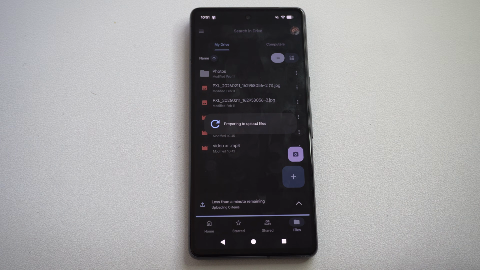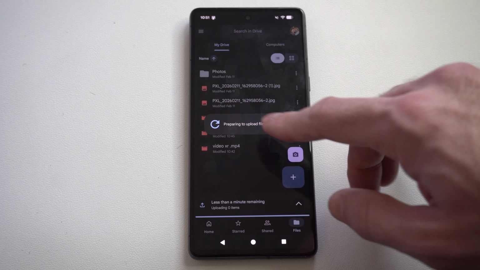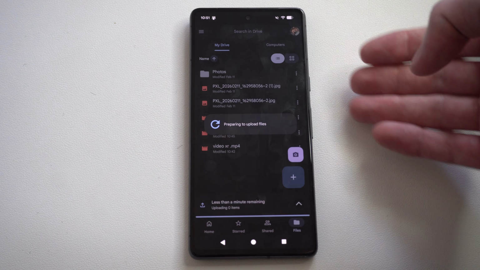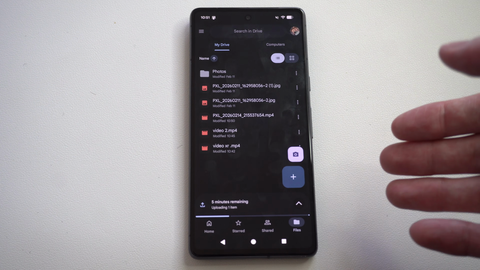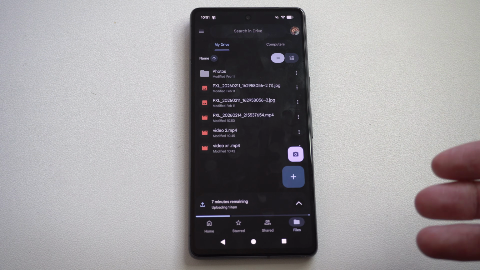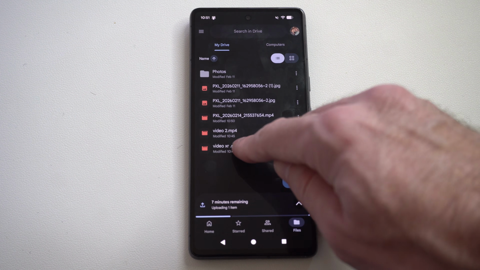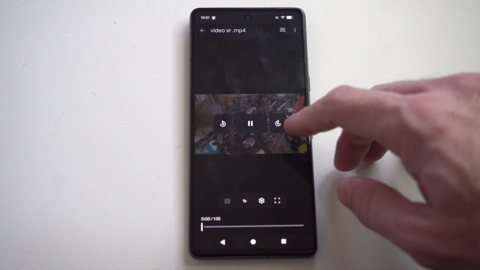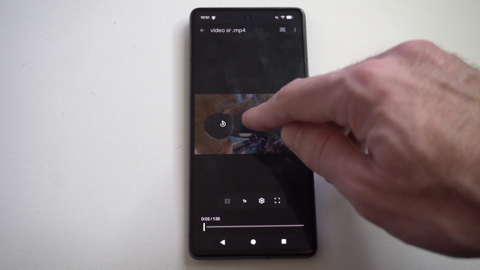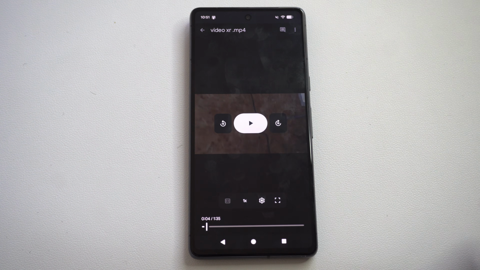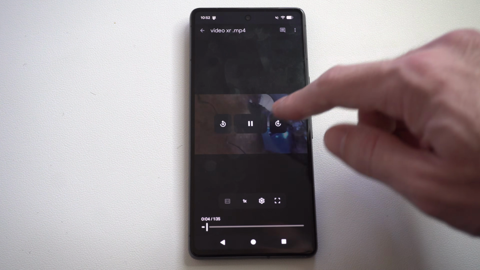Now another thing you have to be aware of besides just the upload is the processing time. When you upload a video, the larger the video file is, the longer it will take to process. It'll probably take about 10 to 15 minutes. So this Honda XR video right here is now working. This one was 1 minute and 35 seconds, and it took about 7 to 10 minutes after I uploaded before I could actually view it on here.